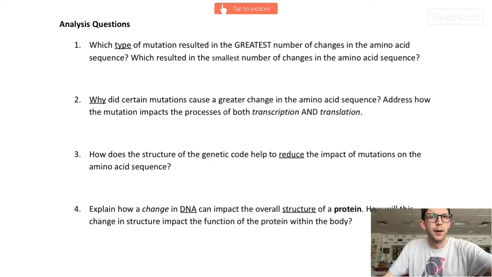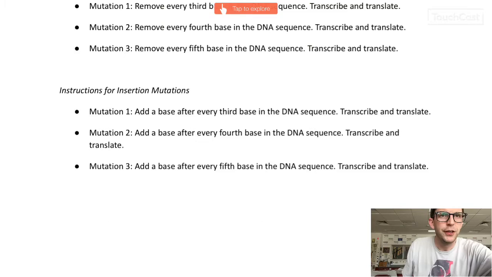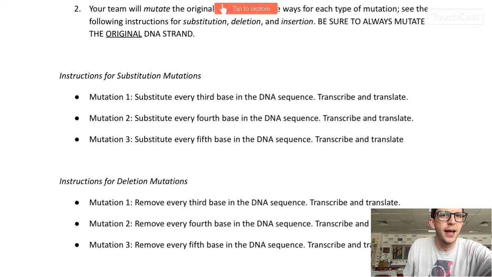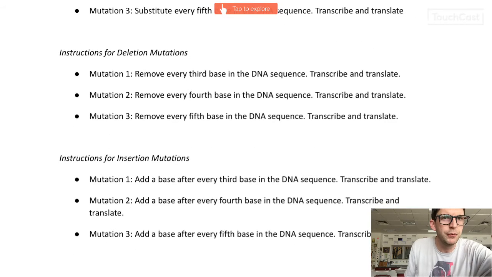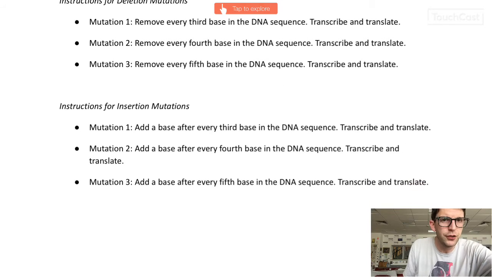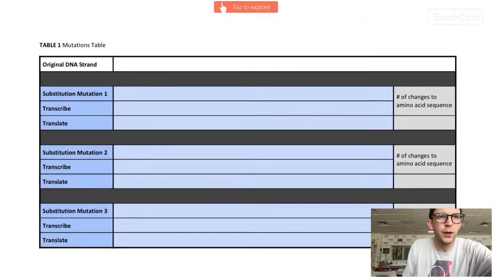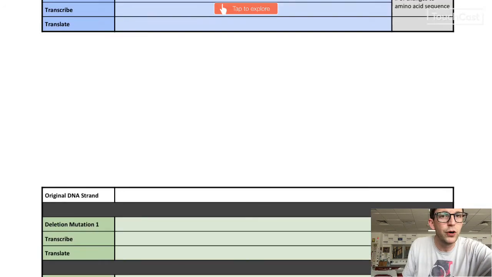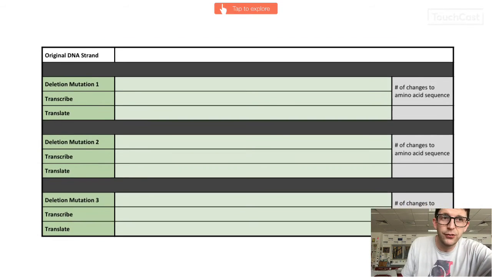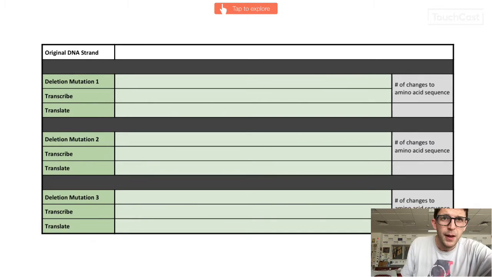Now, again, you just follow for each of these mutations the directions that I have provided for you here for the deletion mutation, here for the insertion mutation. You're keeping on going back to this chart and you're recording. The original DNA sequence never changes, right? But the deletion, the transcribe, and the translate will change. And that's what you need to keep track of.